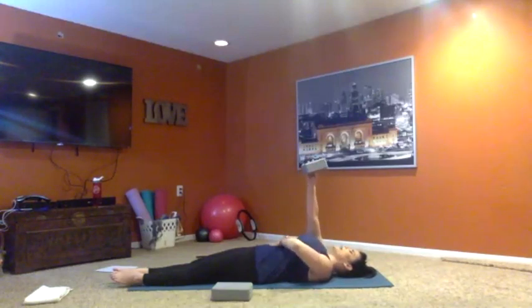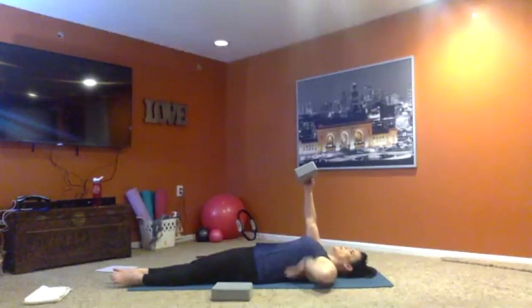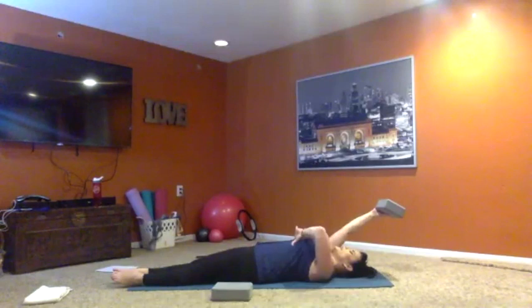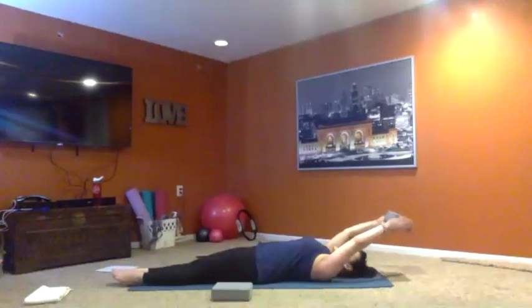I want to scoop the belly button to the spine. I want to keep this strong connection, this rib to hip connection. And let's get one more, please. Exhale, reach. Inhale down. Now I'm going to slightly retract. It's not a full scapular retraction here, so just keep a little work happening in this upper middle back. And I'm going to float the block back. I don't want to lift my ribs, so try to keep this belly scoop. Now legs are active. Full roll up, please.